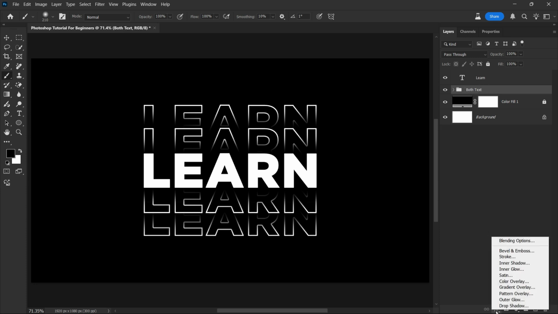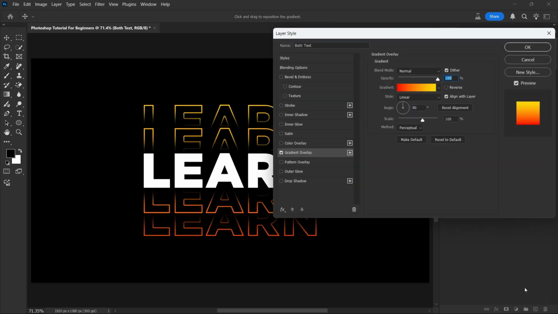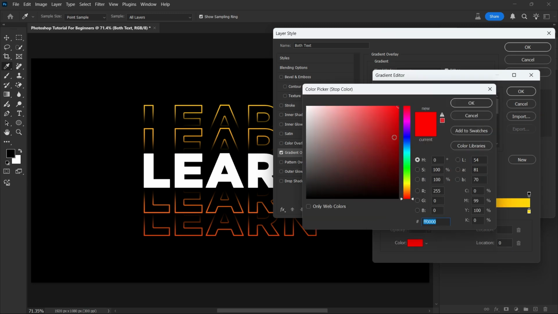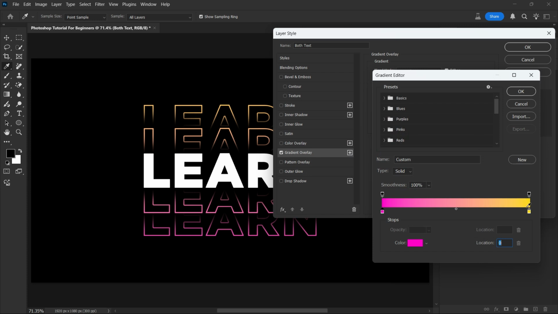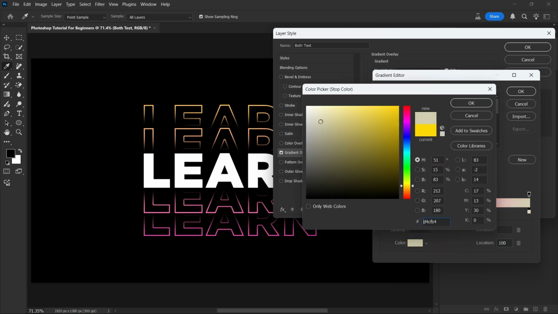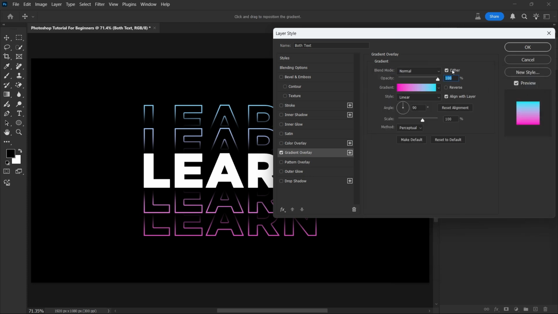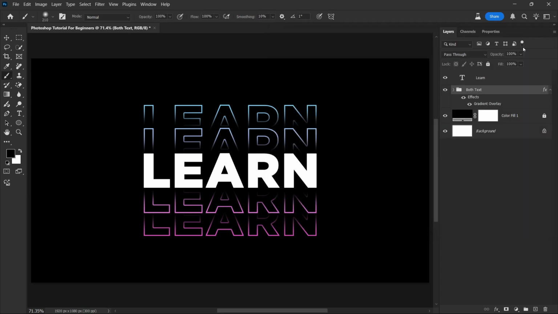Open the Effects menu, then select Gradient Overlay from the list. After that, double-click on the gradient to open its settings. On the left side, choose a pink color as an example. Once done, hit OK to apply the changes. On the right side, choose a color like white, gray, or maybe cyan, whichever complements the design best. Once you're satisfied with the look, hit OK to apply the changes. Keep in mind that dither should be checked, as it helps make the gradient smoother. Once done, hit OK to apply the changes.